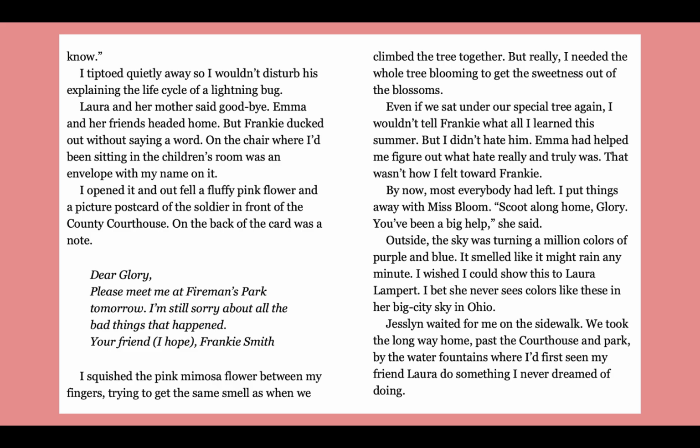On the chair where I'd been sitting in the children's room was an envelope with my name on it. I opened it and out fell a fluffy pink flower and a picture postcard of the soldier in front of the county courthouse. On the back of the card was a note. "Dear Glory, please meet me at the Fireman's Park tomorrow. I'm still sorry about all the bad things that happened. Your friend, I hope, Frankie Smith."